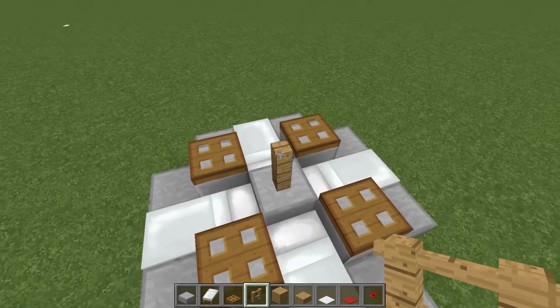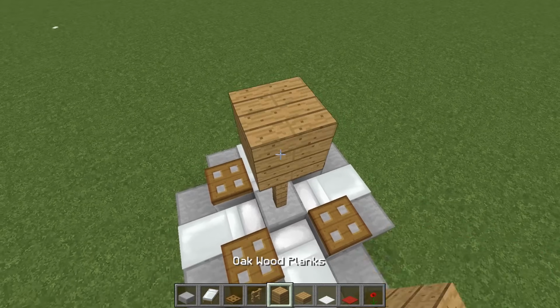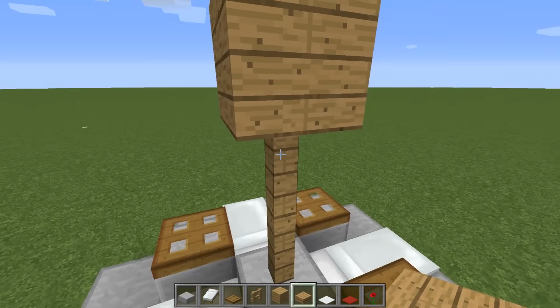Next we can add an umbrella by placing 2 fence posts 2 lengths tall, then an oak block on top of the post, followed by slabs that wrap around the edge.